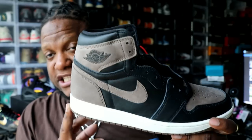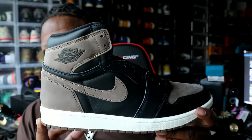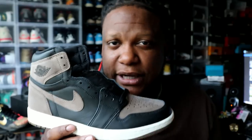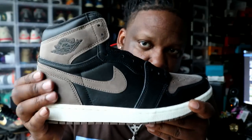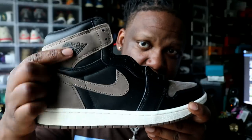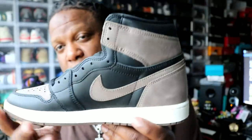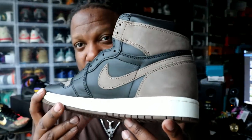Quick review, because I showed it in my SneakerCon video, and it's also a very simple shoe. There's no need to be really crazy on the review. I'm just going to compare it to other shoes like it and beg the question, do I really need it, like I always do? It has that brown Durabuck going, black Jordan Jumpman logo, the brown swoosh, black upper. You got your brown Palomino color on the toe. Bred color blocking going on right here.